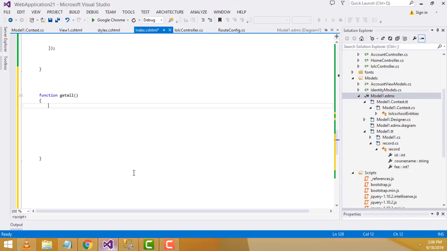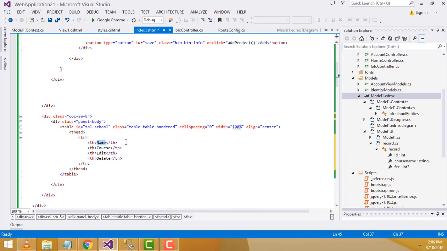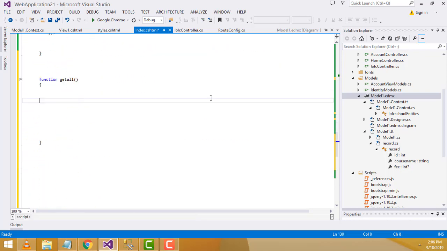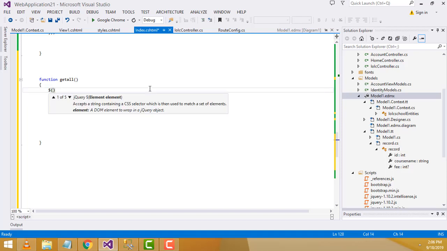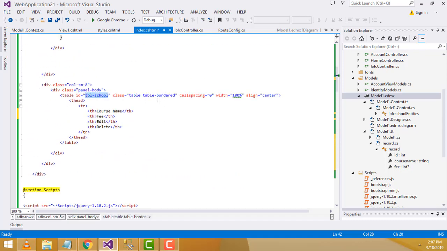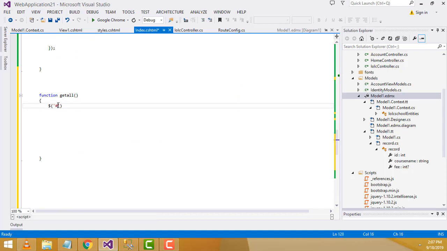Now here we have to change the stuff. This one should be the course name, this one should be fee. Then write the table's id, dot DataTable, and you have to write dot fnDestroy.